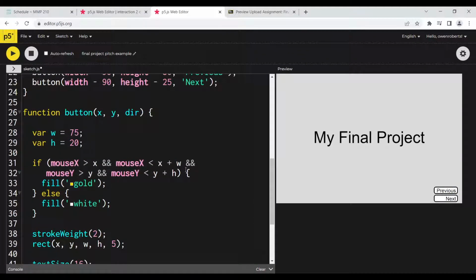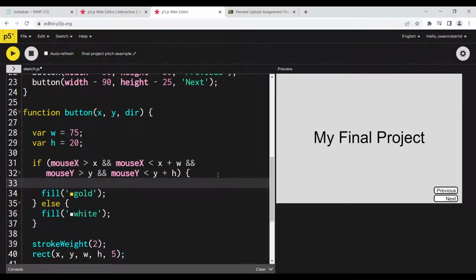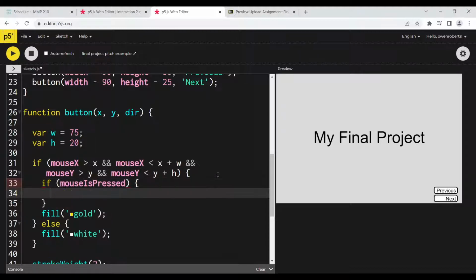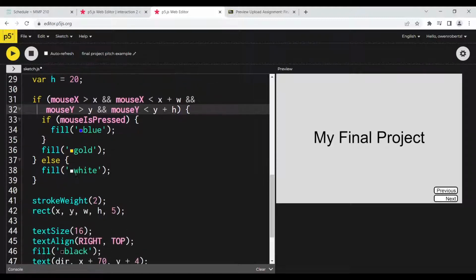And so then let's add the active state. So we'll say if mouse is pressed. So this is inside of my original if statement. Then we'll fill blue. Uh-oh.